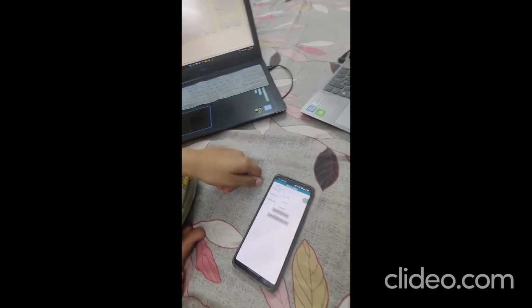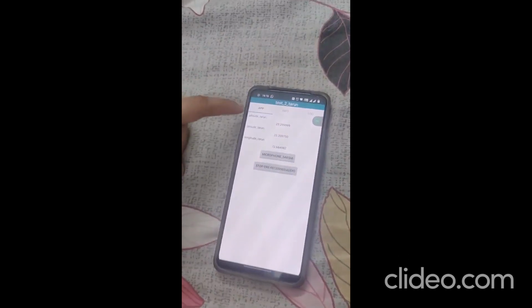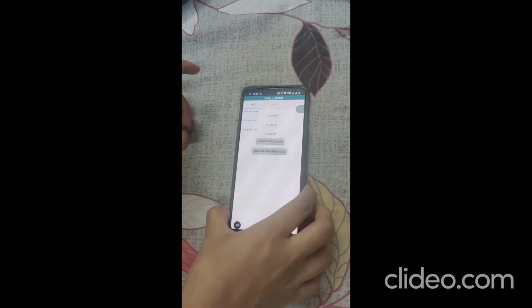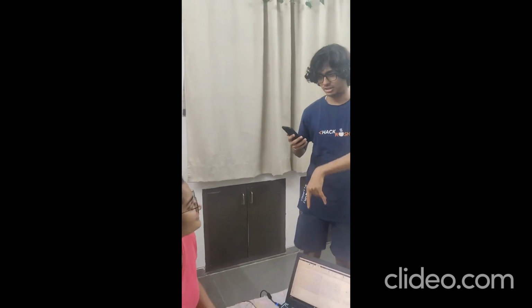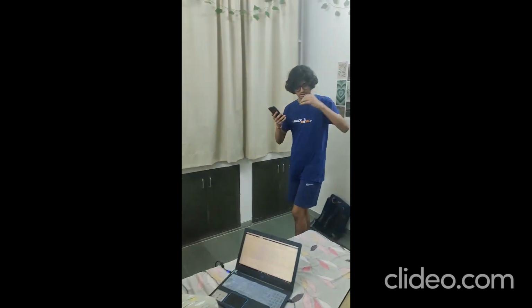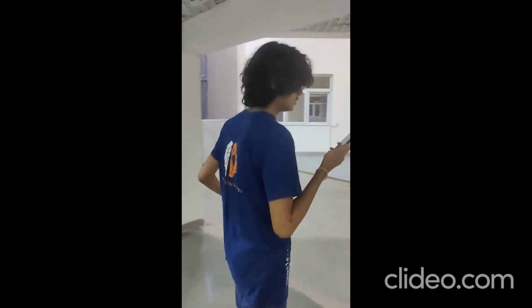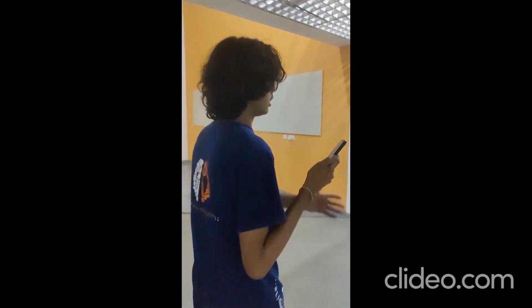Right now we can see the current location of Tarun, which is altitude, latitude and longitude. And currently there is no distress signal because I'm right in front of her and in the predefined geographical location. Now let us go beyond the geographical location and see if Sakshi gets the alert message or not.